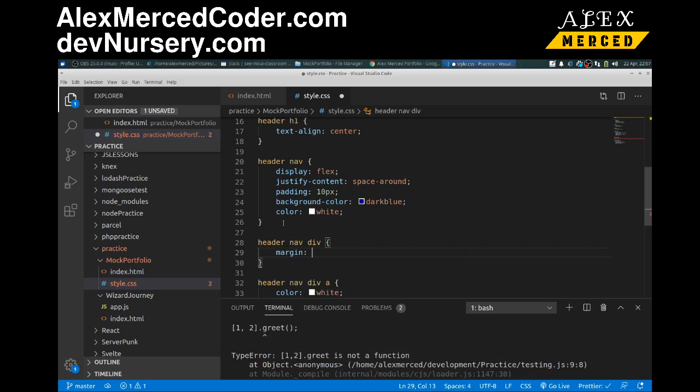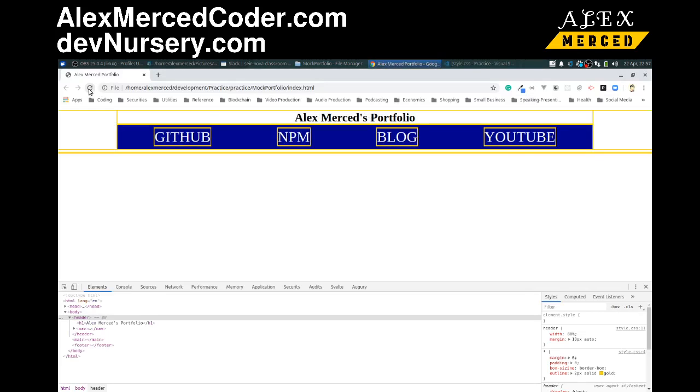I'm fine with no margin top and bottom, but I do want about, let's say, 10 pixels. I have to say 5 pixels left and right. Let's see the effect.